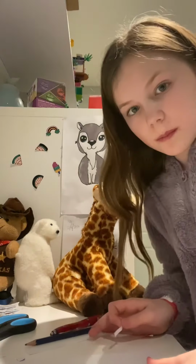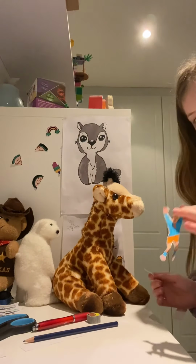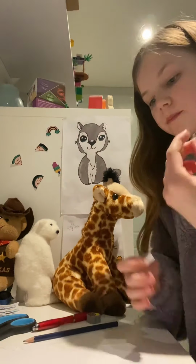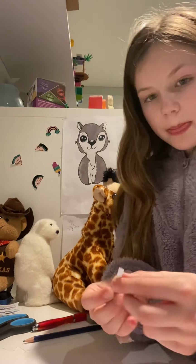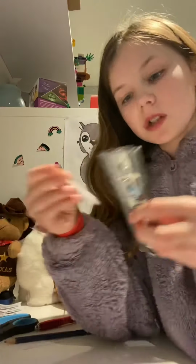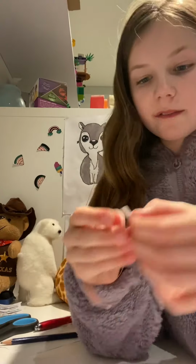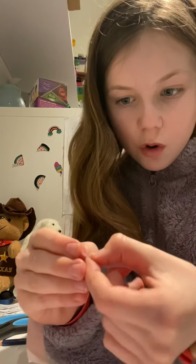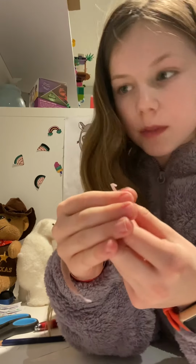So this is the difficult part. Well, it's not as difficult as some of the other parts, but I've got to make sure my goalie is safe. Since the football's so small, it's actually harder. So I need to get this. It doesn't matter how long it is, just about how long it is. This is 5.5 centimetres, like 5 centimetres, doesn't even have to be that. Fold over that bit, just a little bit. Like that. Make a fold.